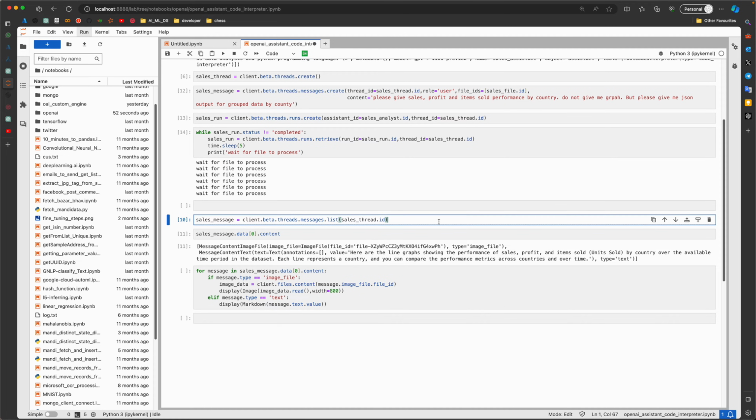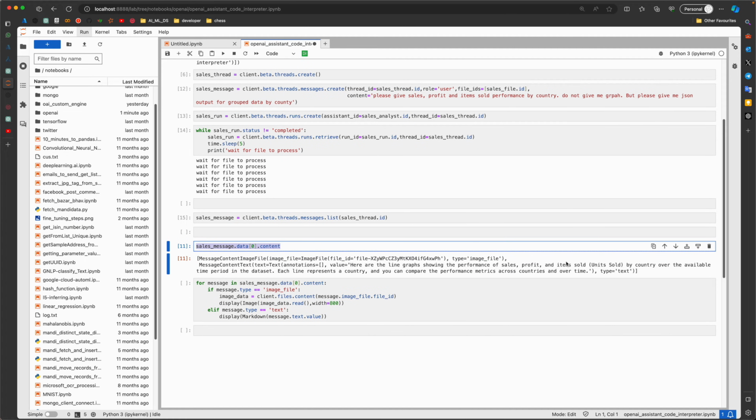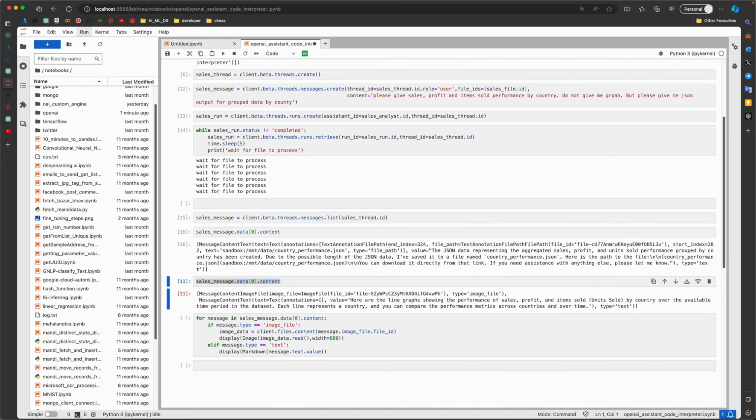Okay, our run is completed. We get all the messages, and because I want to keep the earlier output and compare it, I'm displaying it in another cell. Here we got only one message with type text, but be careful that it has some values in annotations.